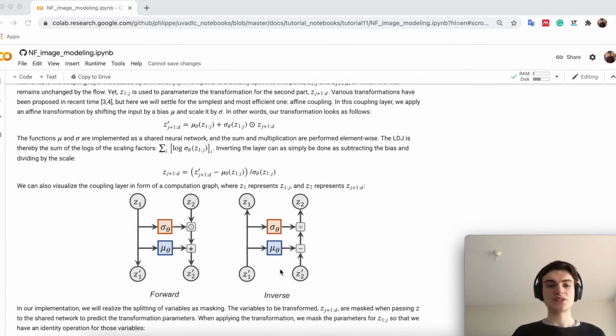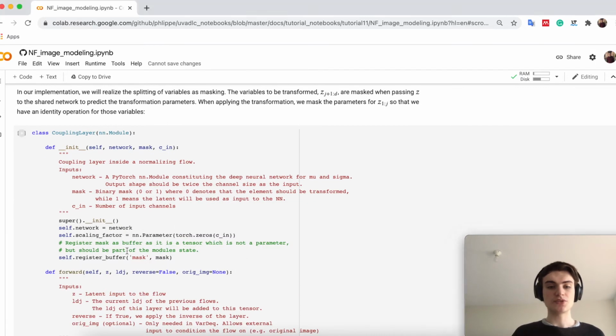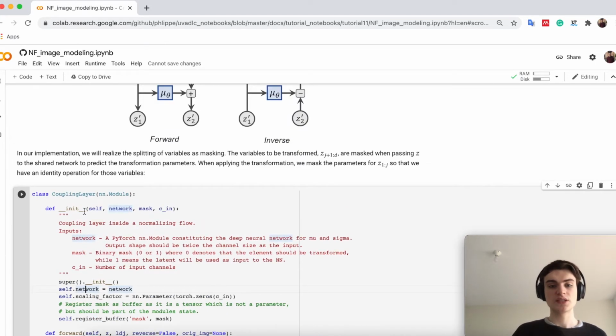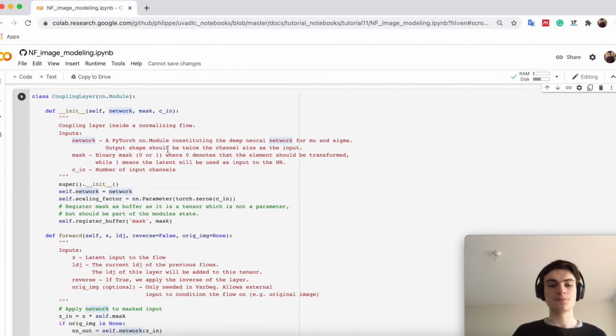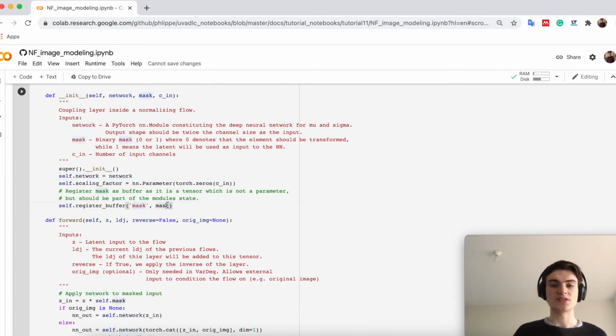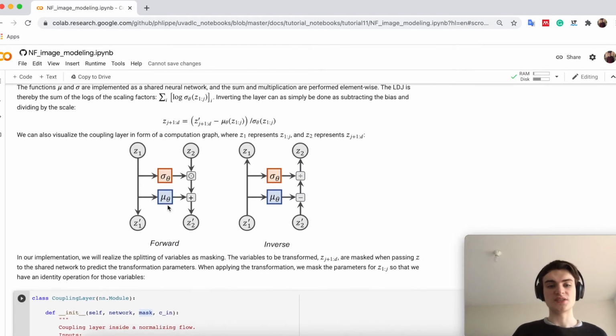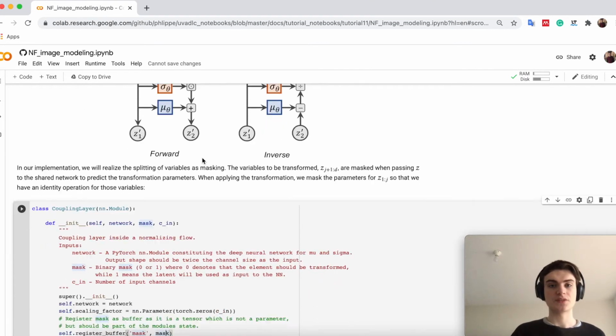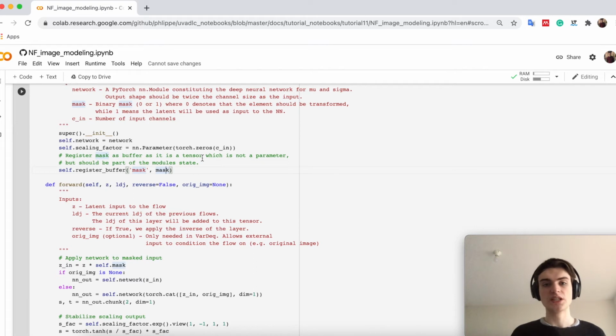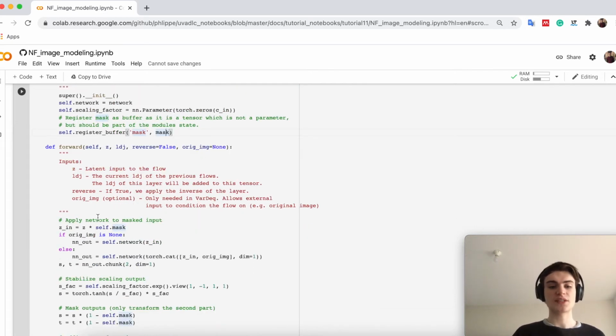We can now implement it in a PyTorch module. What we have is a network, and this network for the scaling and the shift is shared, just for parameter efficiency. And we have a mask here. What does a mask mean? The mask says which part of my whole input is used for identity mapping and as input to transform the other part. It is easier to define a mask here because then we can swap between what we want. For the forward pass, I first mask my input, then push only this masked input through my network, and get a scaling and a shift out.